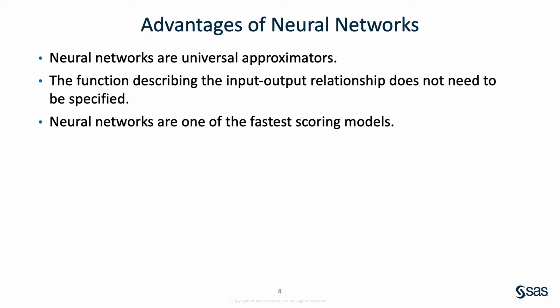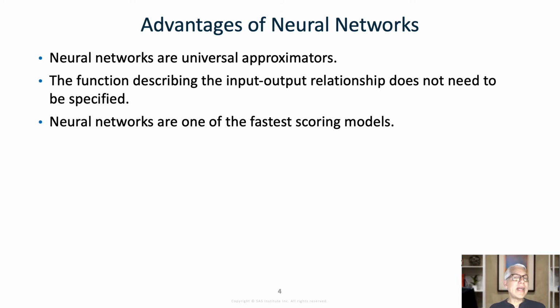Now, unlike a regression, it's not necessary to specify the functional form of the model. In other words, unlike a regression, we don't need to know the relationship between the inputs and the outputs. So with a linear regression, if we want to test an x squared term, we have to add that x squared term into the model to see if it's significant. With a neural network, we don't have to specify any sort of relationship between those inputs and outputs. We just build the model, define what our model is going to be, and it's going to be able to work off of the data.